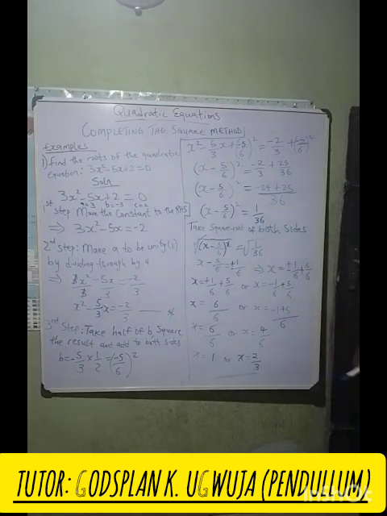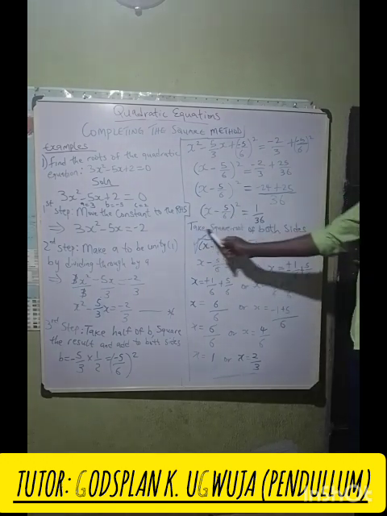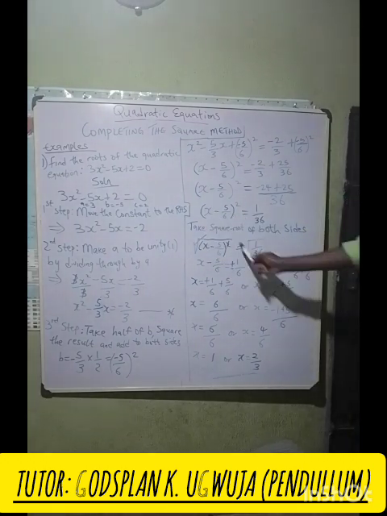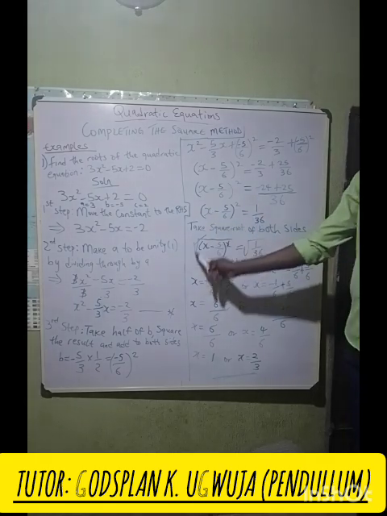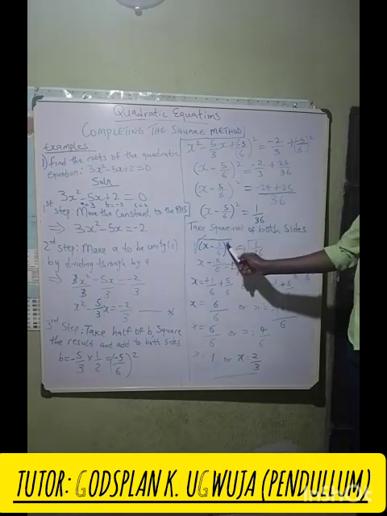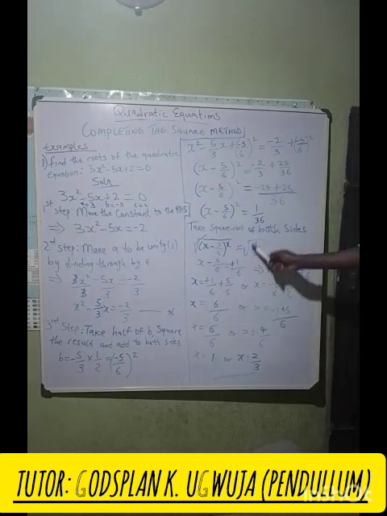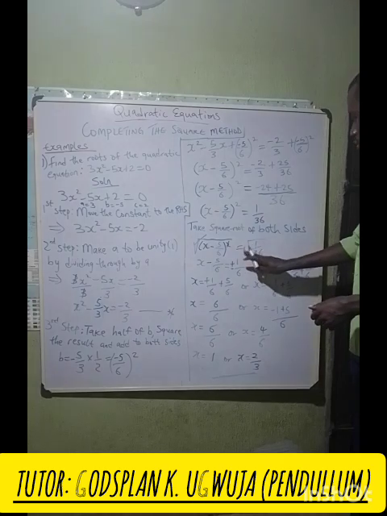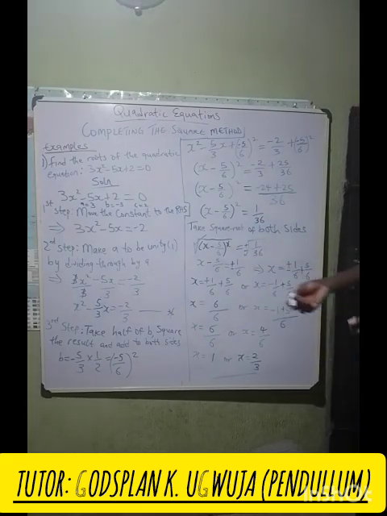Then at this point, you need to remove the square. So you take square roots of both sides. You take square root of this side, you take square root of this side. Now if you take square root of this side, the square root will cancel out the square. That's what we have here. And then you have square root of 1 over 36. Square root is always plus or minus. Remember that. Okay? Square root is always plus or minus.